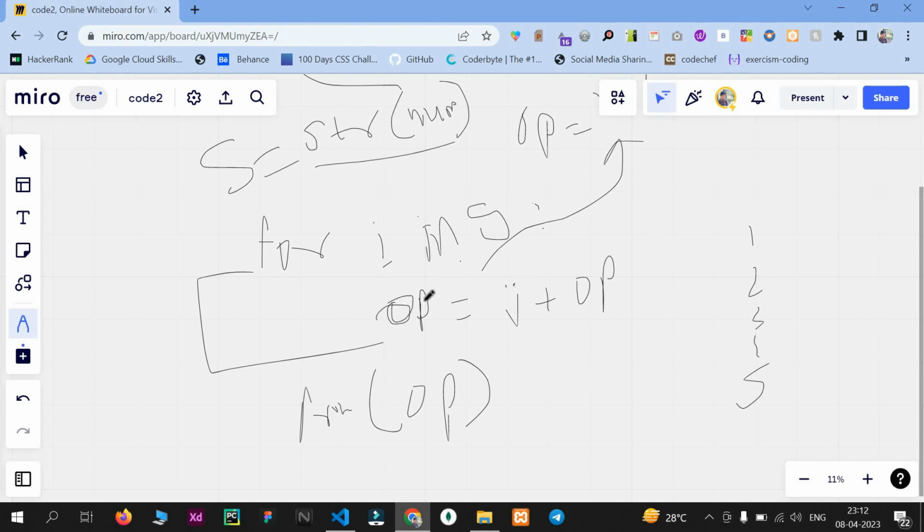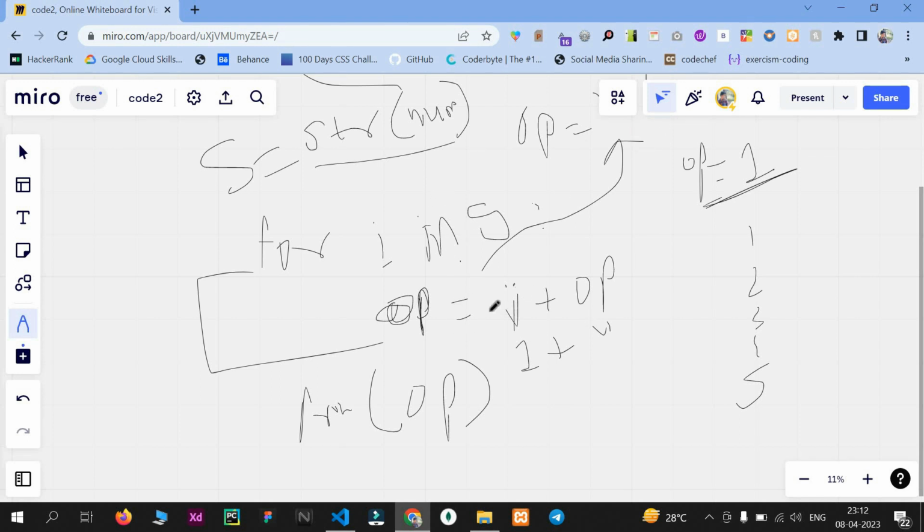So I will be taking one empty string, because I want to store all the characters inside that. In this you can see i in the first iteration is holding number 1, plus op. The op is empty. So after that op will have 1 inside that. Okay, so now our op is 1, not an empty string.